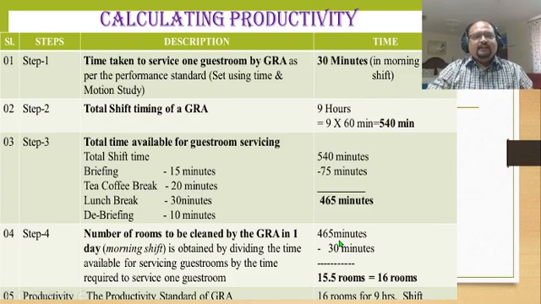Here in this particular calculation, it shows that the room boy is taking 30 minutes. If a room boy is taking 30 minutes in the morning shift, how this 30 minutes? It is based on the time and motion study, and we have also seen a video on time and motion study. So if any doubt, you can refer to that video which speaks about time and motion study.